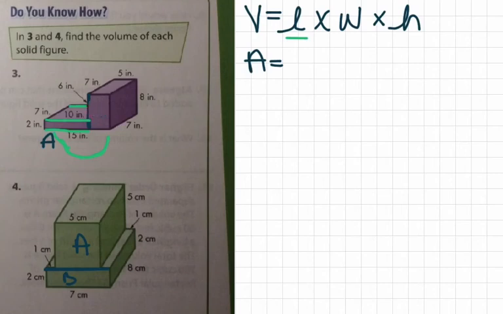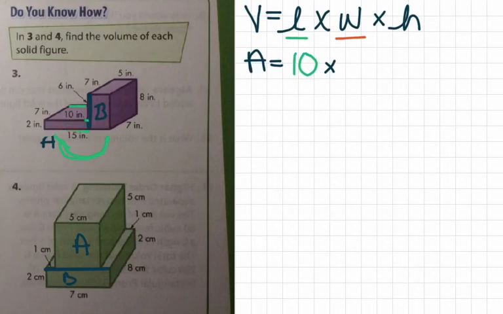Now I've erased everything. Okay. We want to try to find where the measurements are for this one's length across. When I look at this one, I can see that one of those green lines that I highlighted is labeled, right? And it's not this whole thing, it's this one here. It's labeled with our 10 inches. So our length for that one is 10 inches. Now we want to look at our width. How far back does it go?